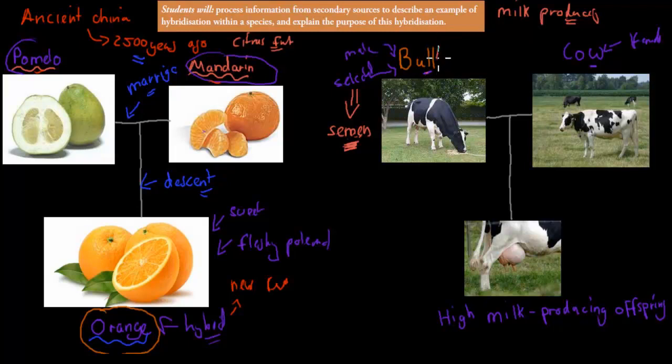So they take the bull, the highest milk producing capacity, cross it with the cows, and then the offspring. So this is the marriage line, the top one, and down here is the descent line. And then the offspring itself will be, in most cases obviously they want to have cows because cows produce milk. But the cow itself that they produce, the offspring, will be a very high milk producing cow. So this one produces lots of milk.